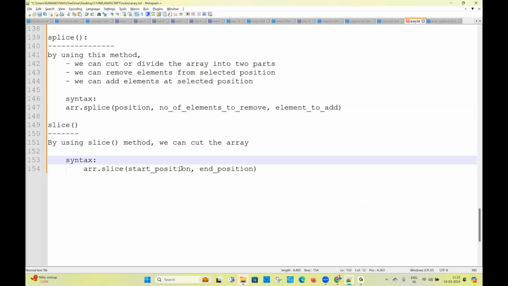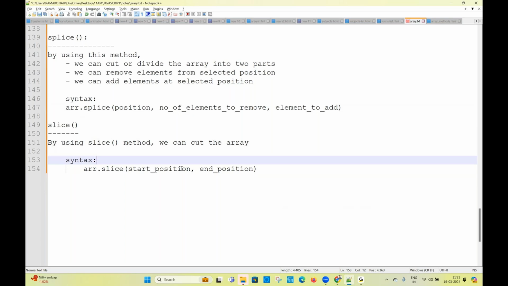One of the mostly asked interview questions: how can we add the elements at selected position? How can you remove elements from selected position? Okay, this way we will see. Write this, all of you. So points are very important. I have written like this. Here is position, number of elements to remove, elements to add, number of elements to add.